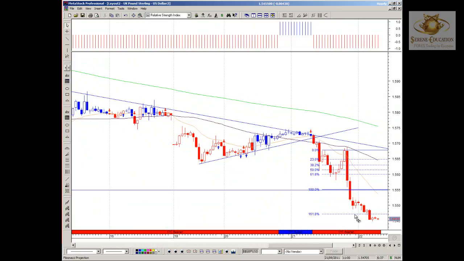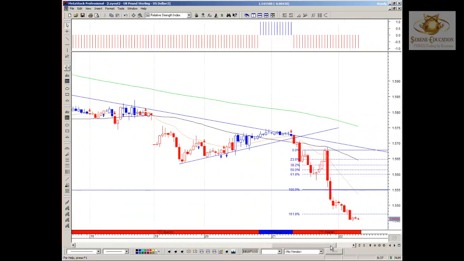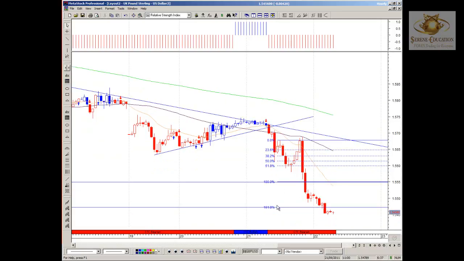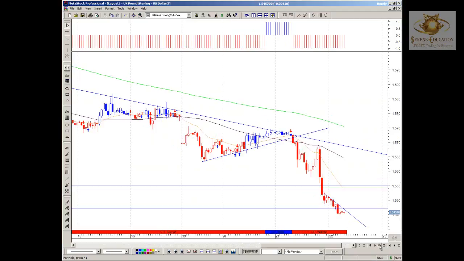It's well overextended now. We could potentially see a pullback occurring. If it stays below the 161.8 intraday, then what we could do is see a consolidation taking place to that level and then a continuation lower. So you can see the swings. If you're just looking at this trading range here, swing low, swing low. If it can stay below that level there on the hourly, roughly the 1.5445 or less, then we could see continuation to the downside.